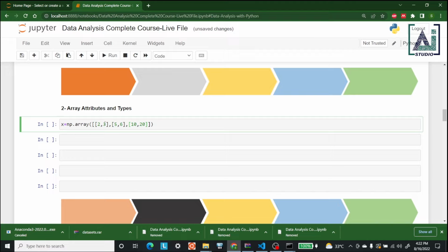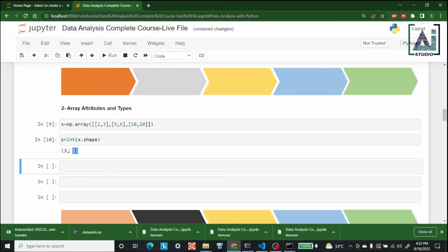Okay, so this is your array X. Let's run it, and now let's call the shape function. So this is how you can get the shape of the array.